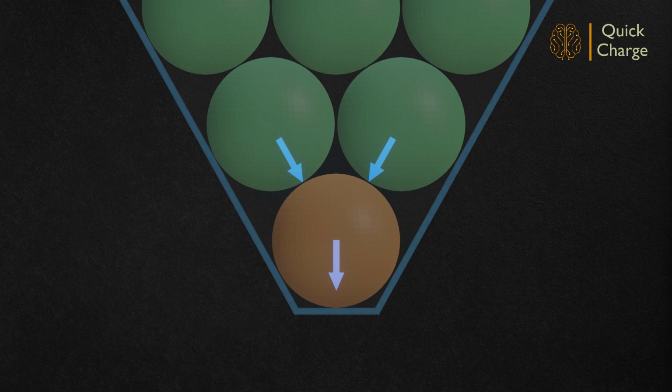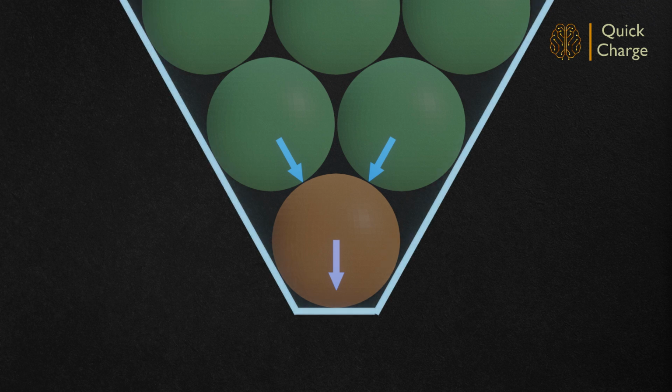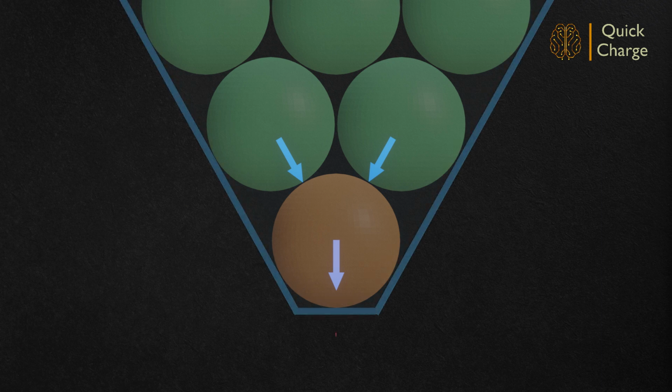Support reactions will be developed at the contact surfaces of the container. At the bottom surface, the reaction will be vertical, and at the inclined faces, the reaction will be perpendicular to the surface at the contact location. So, under the action of these forces and reactions, the bottommost ball is adequately supported and the same is in equilibrium.